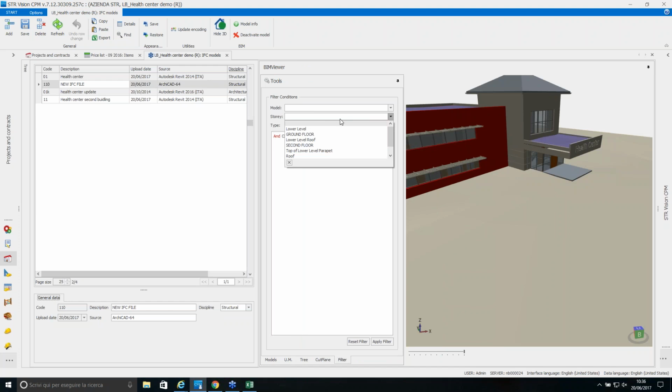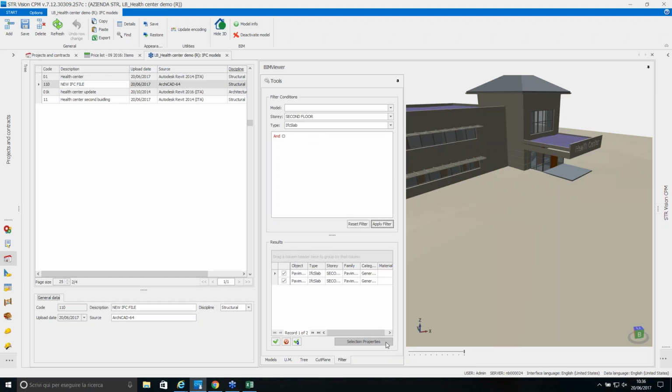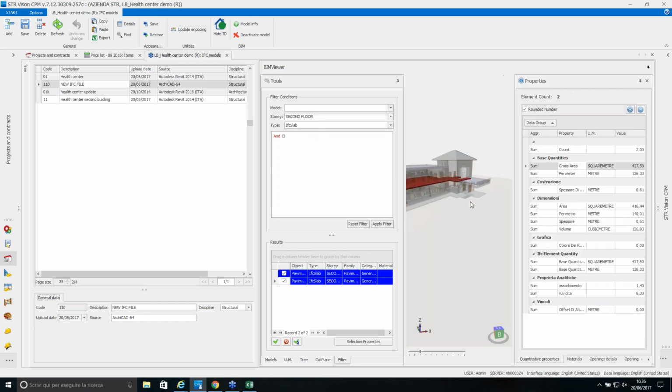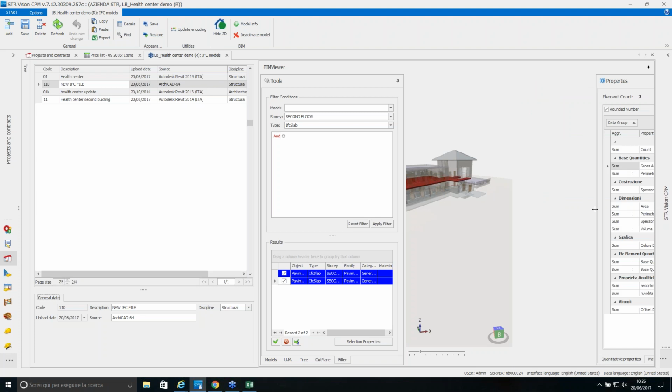For example, we have some fixed filter conditions, which are the story and the type. And in the type, you can select the IFC objects, for example. If you apply the filter, the system will extract in this grid how many objects correspond to this filter, and you can view them in the viewer.